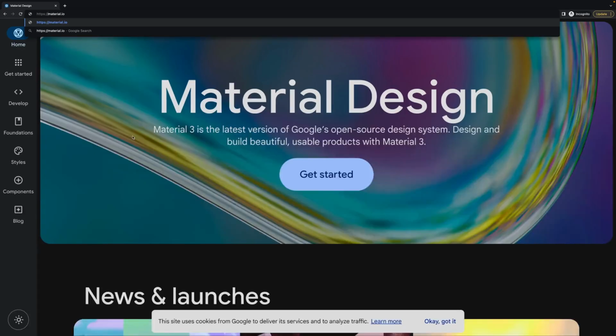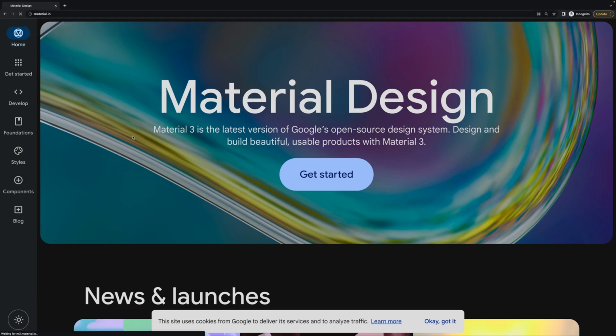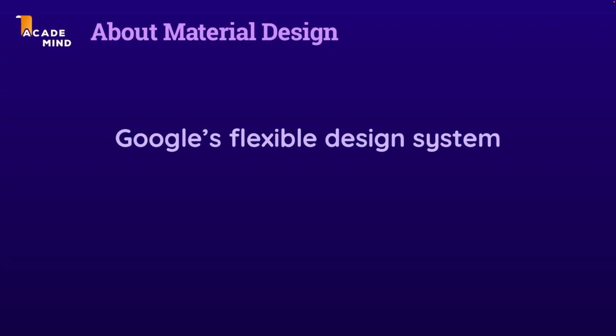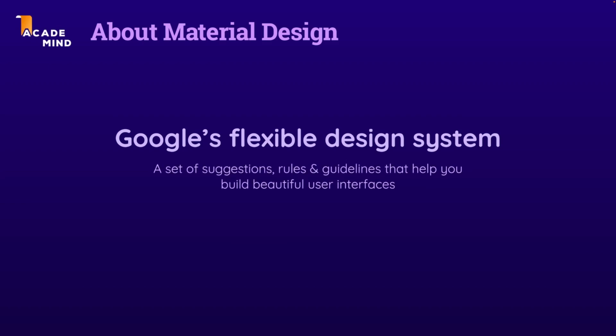Now you can learn more about Material Design on material.io, which is the official webpage of the Material Design system and language. And in the end, this Material Design thing is simply a set of suggestions, rules, and guidelines established by Google that help you build beautiful user interfaces.